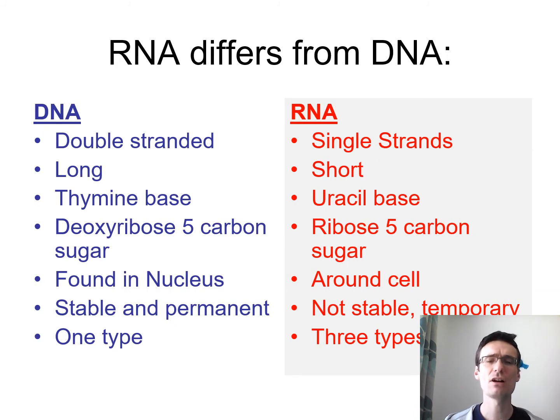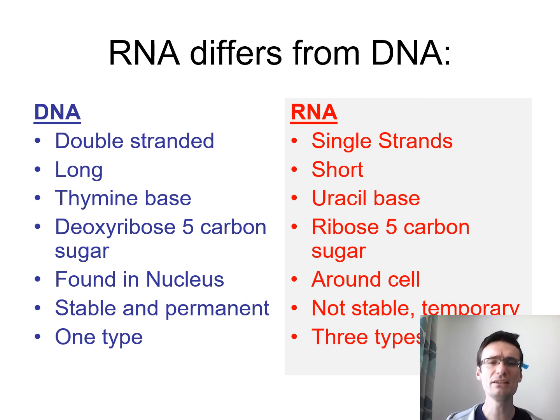So how do messenger RNA and DNA differ? Well, DNA we've said is a double-stranded molecule, whereas RNA is only single-stranded. DNA is long, so effectively each chromosome is a really long chain of billions of nucleotides, whereas RNA is short because it's only coding for 1 gene, 1 characteristic alone. The smallest one that I'm aware of would be the gene for insulin, for example, which is about 50 amino acids, about 150 nucleotides of RNA stuck together.